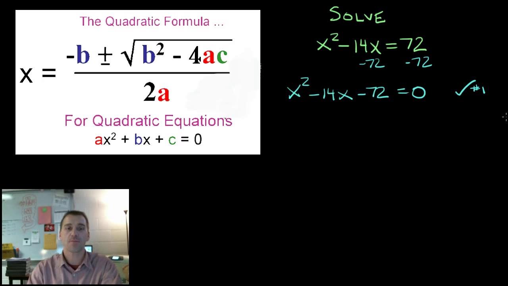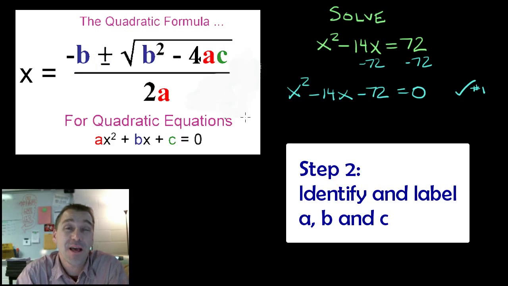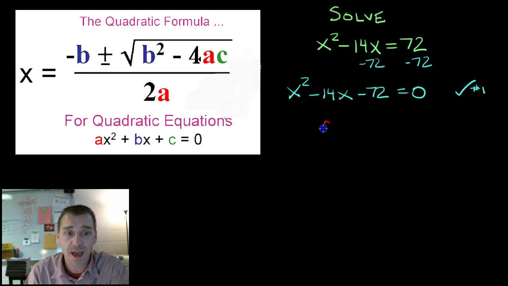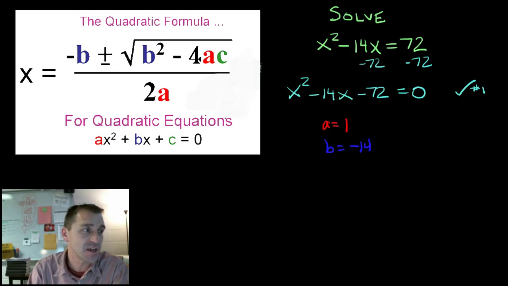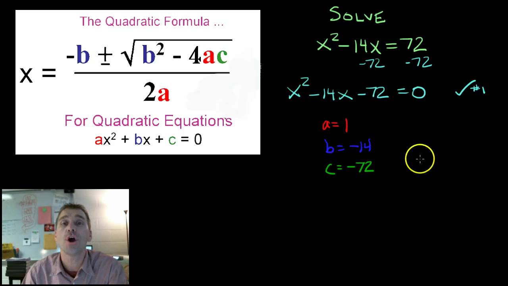Did it. Here is step number 2 with using the quadratic formula. You now need to identify and label what the A, the B, and the actual C are. So the A is always going to be, again, the coefficient in front of the square term. That's a 1. The actual B is always the actual coefficient in front of the just x term. So the B in this example happens to be a -14. And then the C, I'll write it in green. I'm going to be consistent with my colors. So the C happens to be the constant term, and it's -72. And yes, I've identified them, and I've written them down.